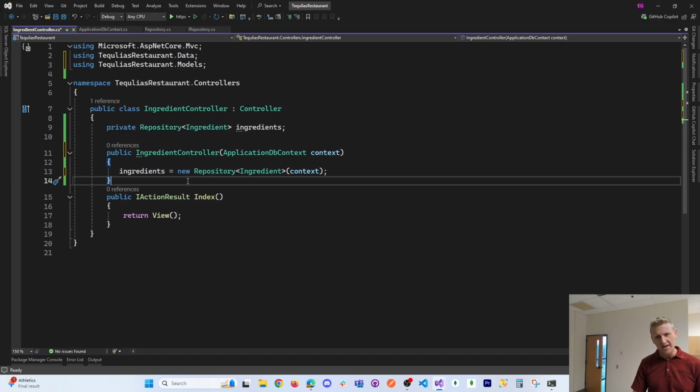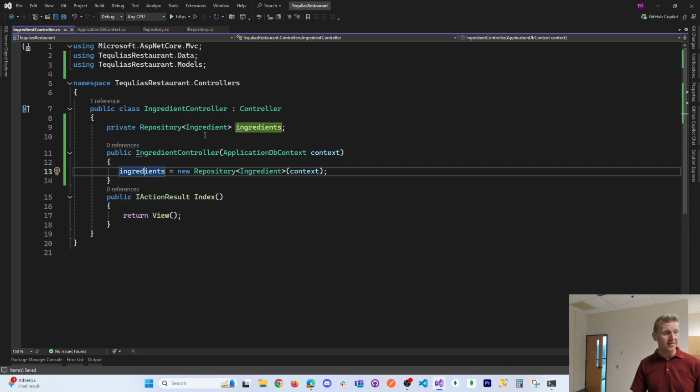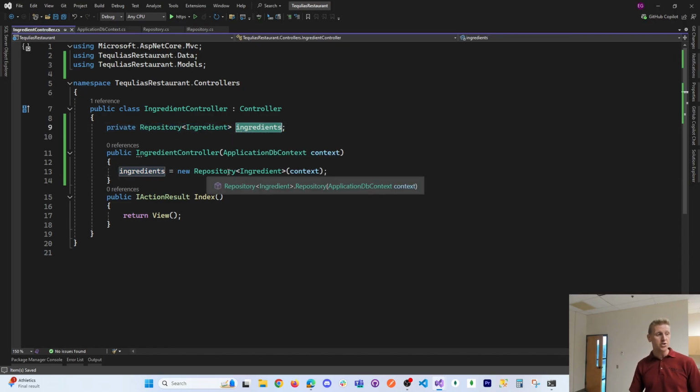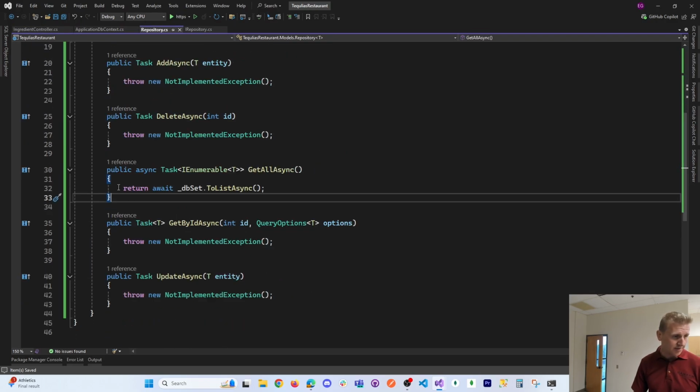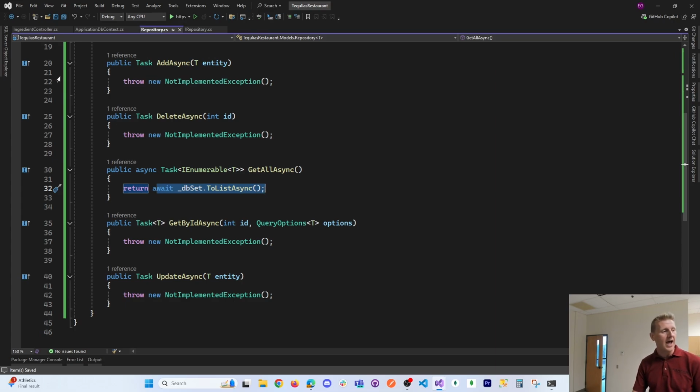So now I've got that wired up correctly. Now again, this instance field has the ability to call that method that we defined down here, which is the database logic that we're extracting out of the controller into another file, in this case the repository file.